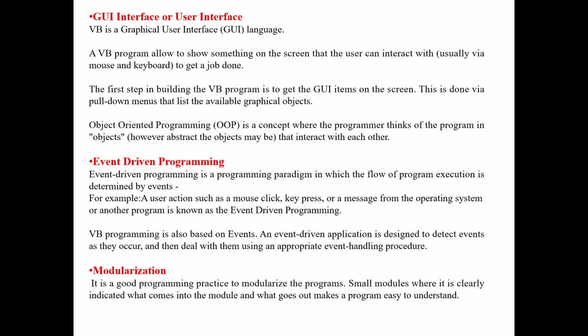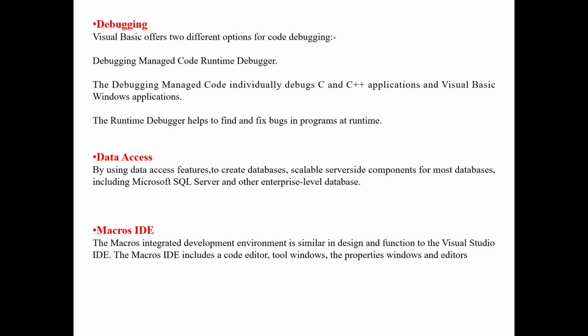Graphical User Interface, or user interface. VB is a graphical user interface language. A VB program allows showing something on the screen that the user can interact with using the mouse and the keyboard. Event-driven programming is a programming paradigm in which the flow of execution is determined by events. Modularization: it is a good programming practice to modularize the programs.